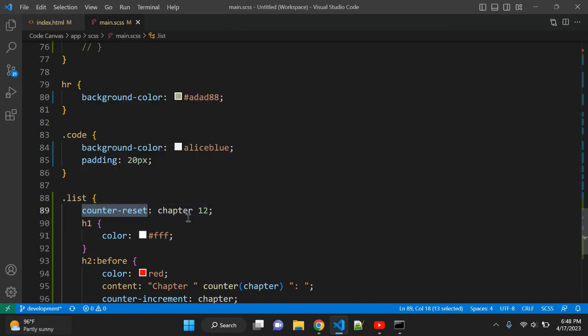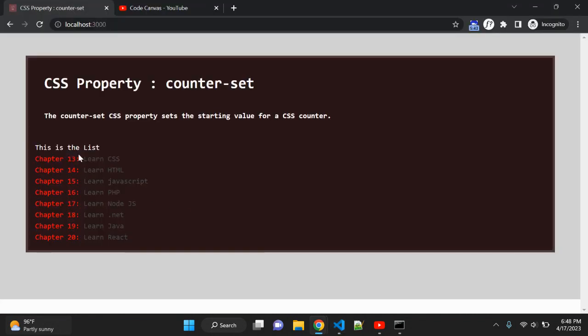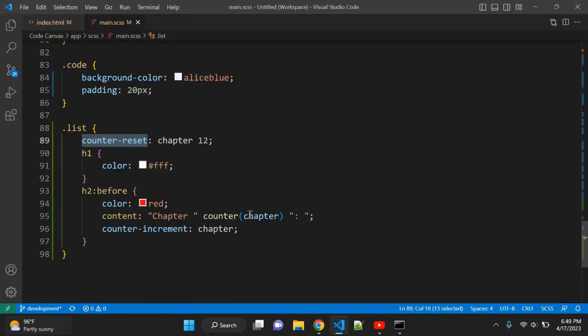Now let's say we want to reset this number, and using the counter-set property we can do that.